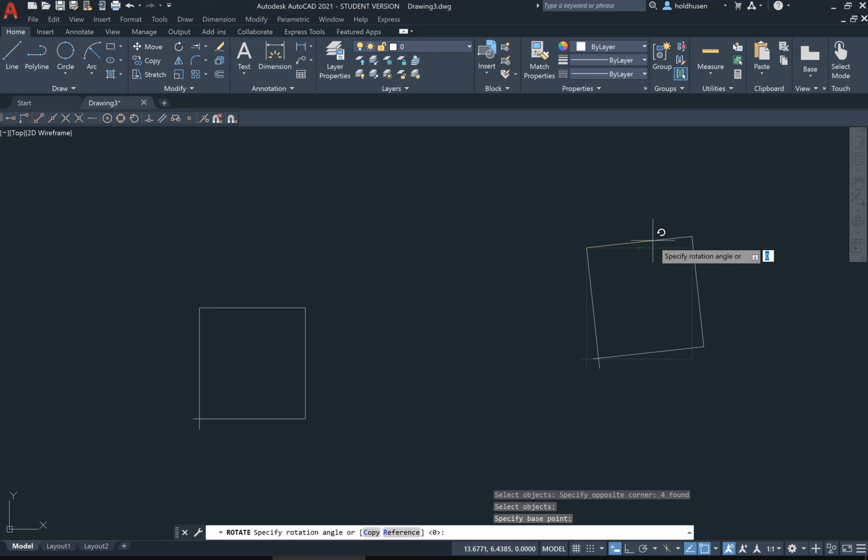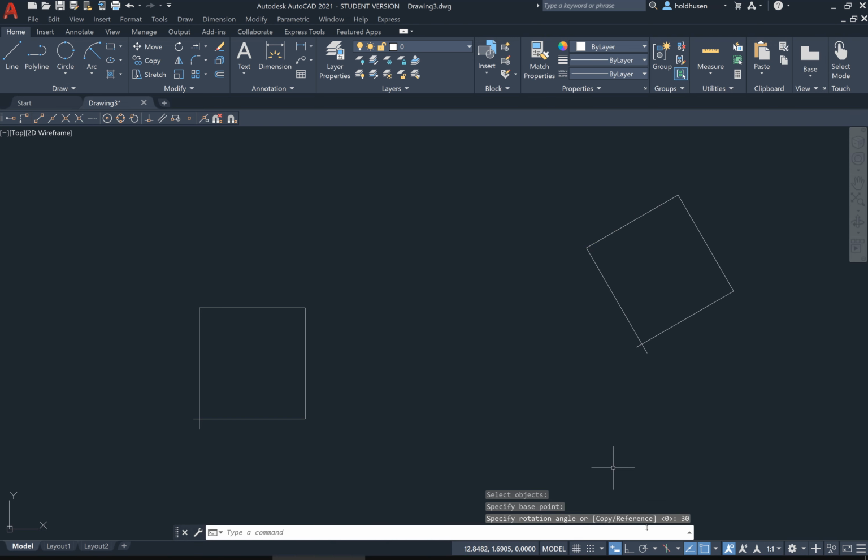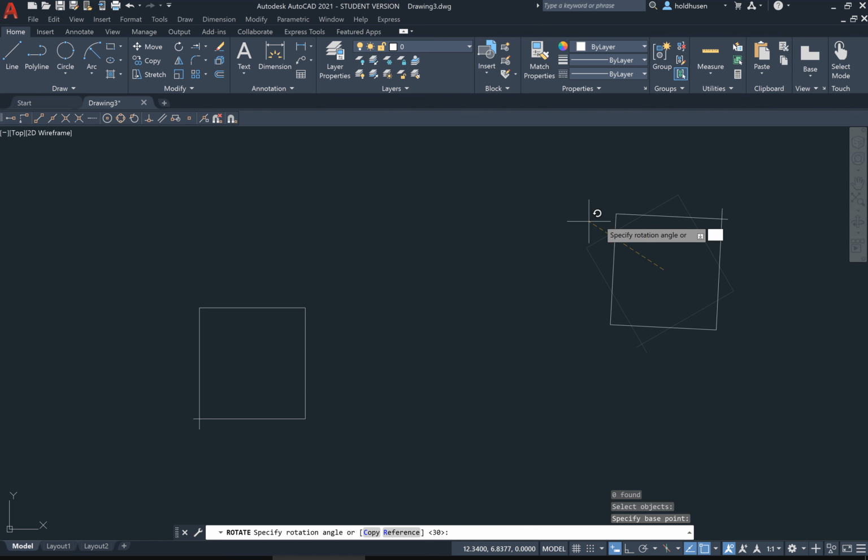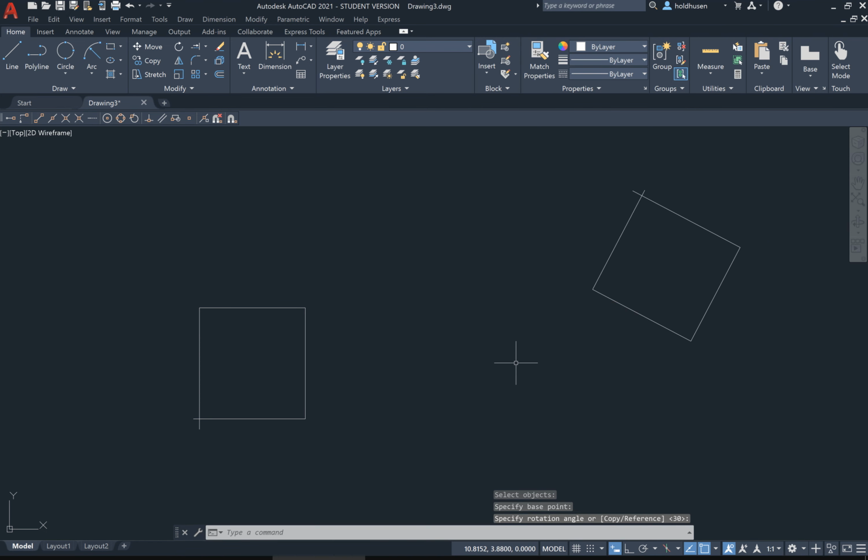I can also specify an angle if I want to. So if I did 30 degrees, it'd rotate it up about like this, 30 degrees up from that angle. So I'll go ahead and type that in. Otherwise, you can just rotate it wherever you want. Again, that base point is key to that, because let's say I choose the center this time. Now that I've selected, I select my base point, click that center. Again, that's the point that it's going to take and rotate it about. So that's the rotate command. Those are some things that you can do.